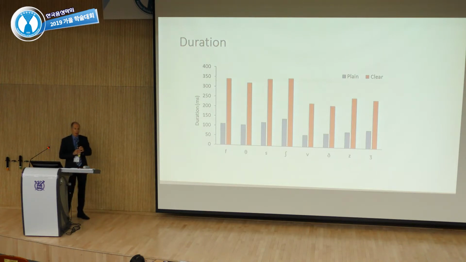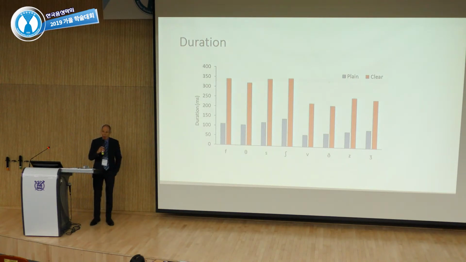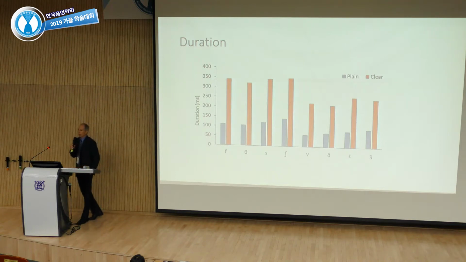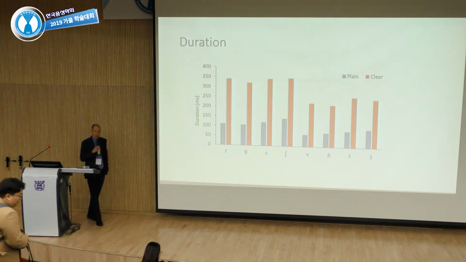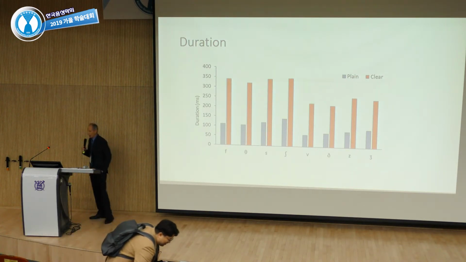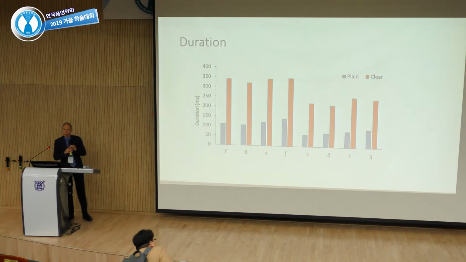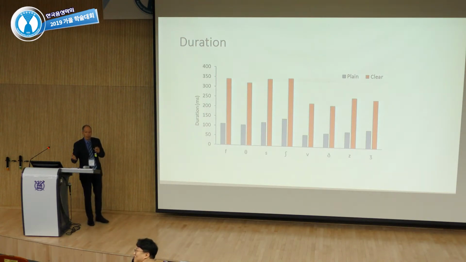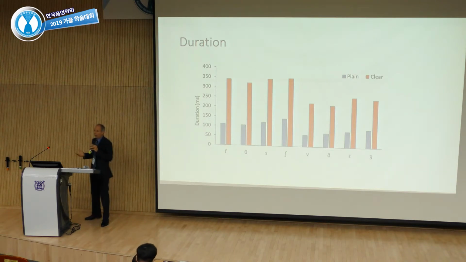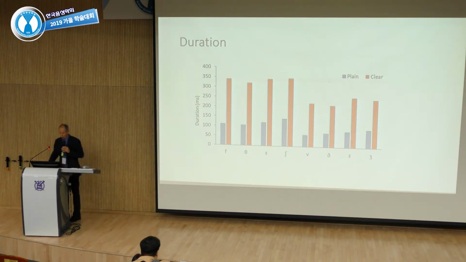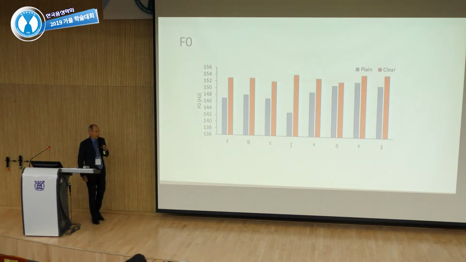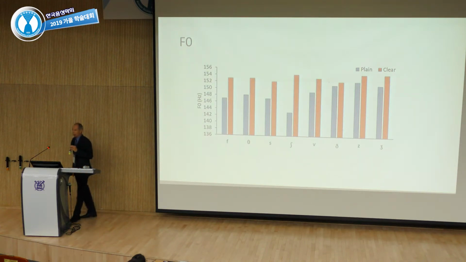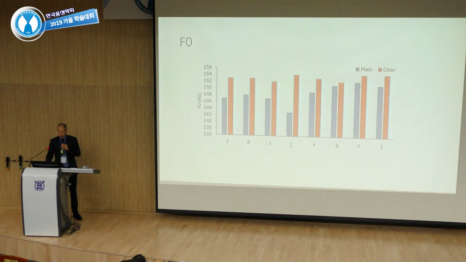Okay, what do we find? Well, up to that point, most research on clear speech had looked at what I sometimes call the easy acoustic measures. They had looked at duration, voice onset time, speaking rate, and things like that. So just to give you an idea, we do replicate those earlier findings. We find, not surprisingly, that clearly produced fricatives are a lot longer than plain fricatives, about 3 times as long. We find that if you look at the fundamental frequency of the vowels surrounding the fricatives, it is higher in clear productions than in plain productions. But we also did a lot of work on detailed spectral measurements, and that was new in the clear speech domain at the time.